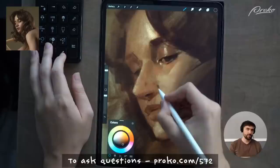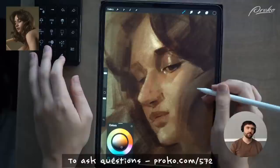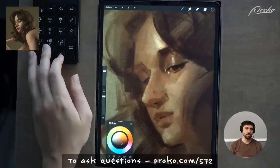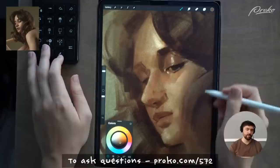I wouldn't consider myself a particularly fast painter. But I don't think you have to draw or paint rapidly in order to get quick results. Quick results are more a matter of making each mark count. The more thought you can put behind each mark, the less you have to modify it. The more rapidly the painting is going to come together.